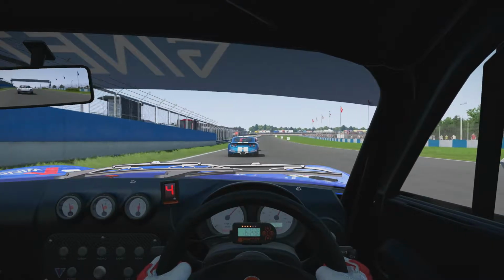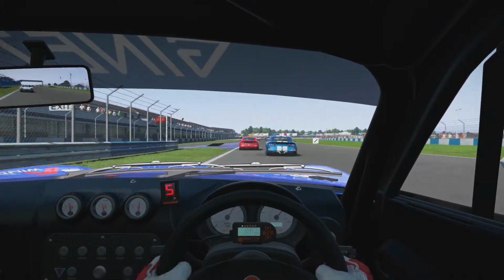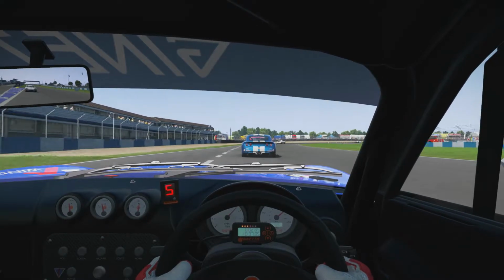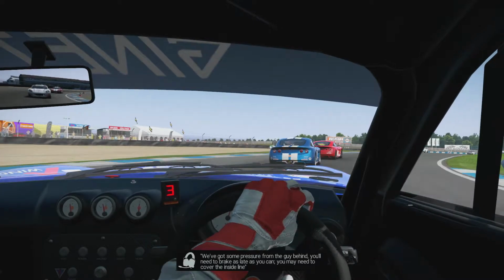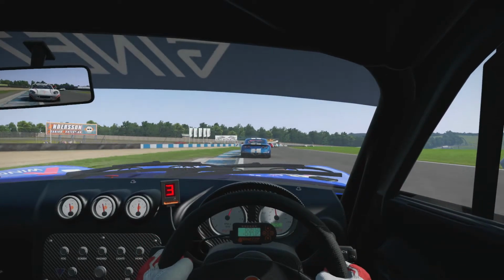It's a 15 pack race, so 14 AI cars plus me. So gone past 3, so we're now up into 12th position. We've got some pressure from the guy behind. You'll need to brake as late as you can. You may need to cover the inside line.